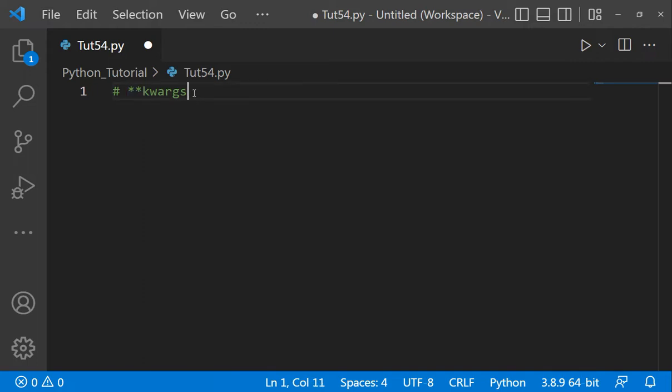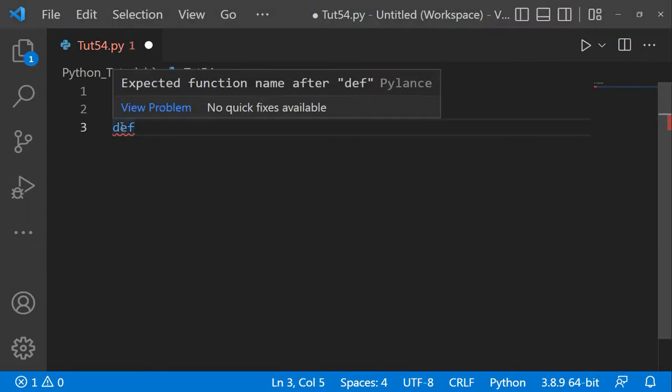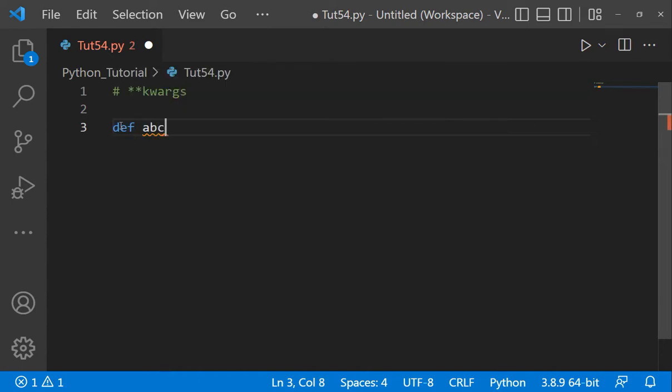Okay, so here let's define a function, and let's make a function abc. Okay, and let's use double star kwargs.